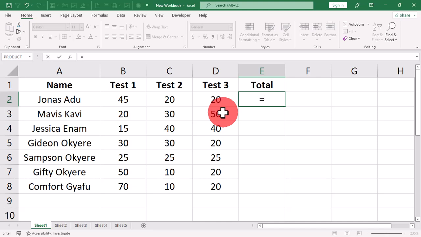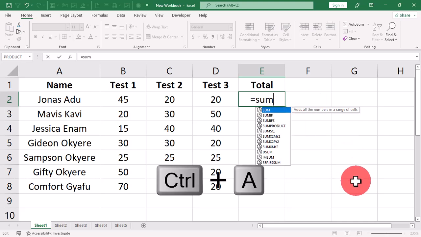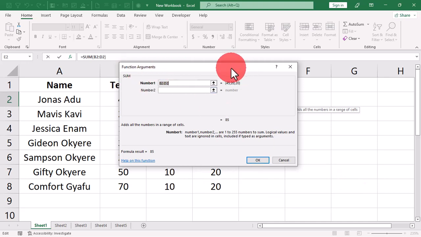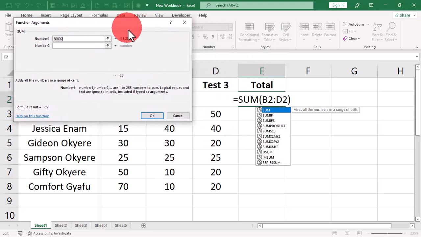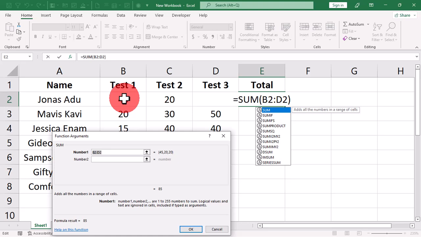But there's another trick you can use in Microsoft Excel to open the formula or the function argument dialog box, and that is going to give you a proof and also a reference of whatever you are going to do in this particular cell. So now that I have this equal to sign selected, I'm going to type the sum function, which is SUM. I can hold Ctrl+A, and this is going to open the function argument dialog box. Let me move this to this section, and then it says number 1 B2 colon D2. So you can see that this has automatically selected B2, C2, and D2 in this particular cell.